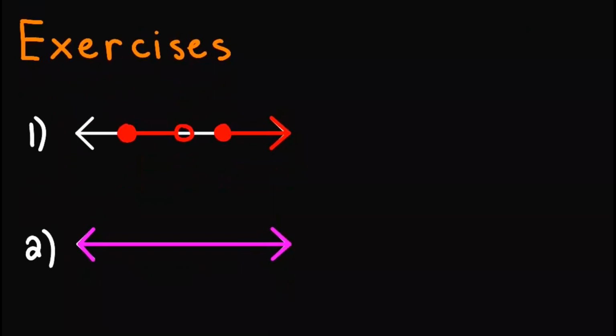Now, to formally end this, here are two exercises that you may want to work on. So for this one, we have this interval out here. Oops. I forgot to write the numbers. So this one is 0, this one is 1, and this one is -2. Now your goal for this first case is to represent this one in interval notation. And for the second case, your goal is to represent this one in set notation.